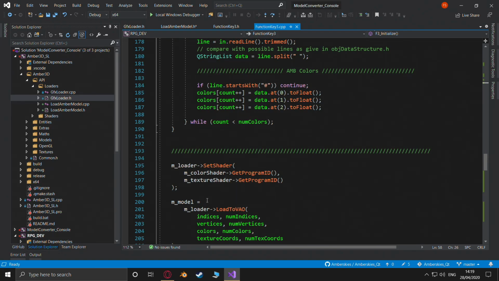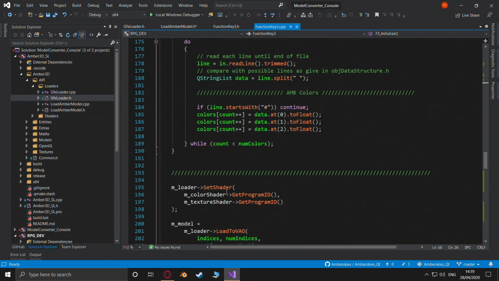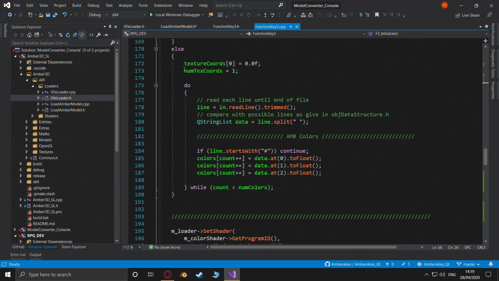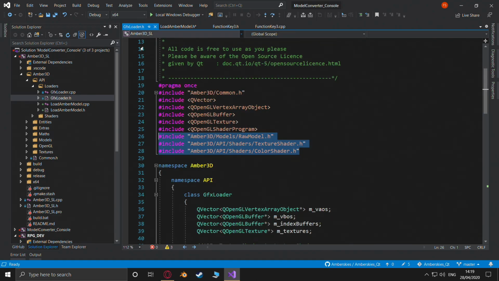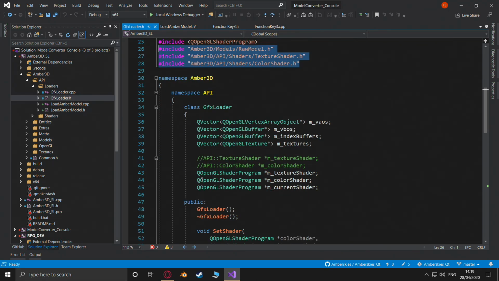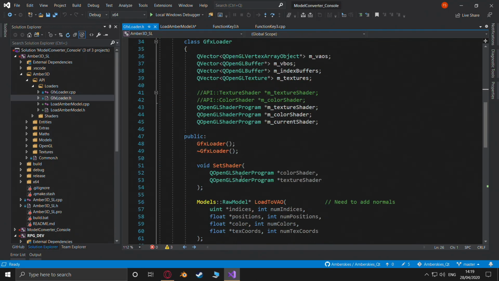We're going to need that. We are definitely going to need that. Q OpenGL shader programs. Okay.